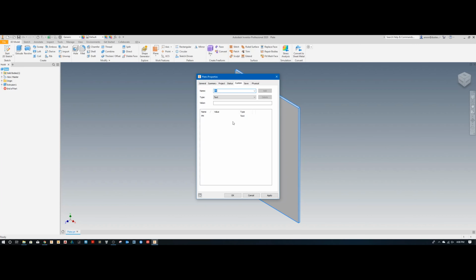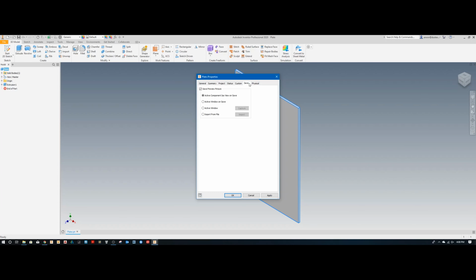And there, it's now created a custom iProperty for you. And under value, you would type in whatever the initials of the project manager are. So I'm just going to go ahead and type in my initials. But under here, you can change it to either a date, a number, or a yes or no. And you can add as many custom iProperties as you need. And they can all be different things, and you can use them wherever you want.